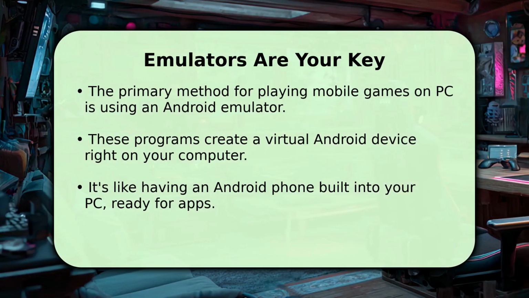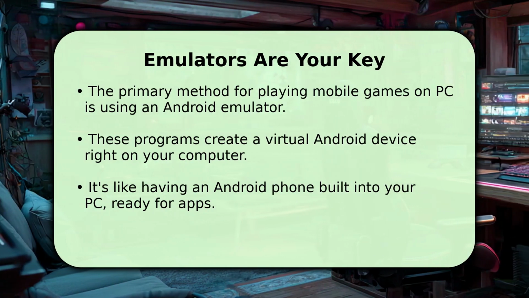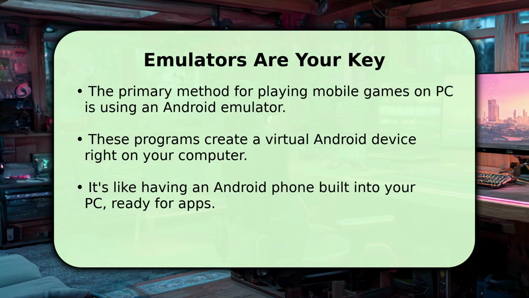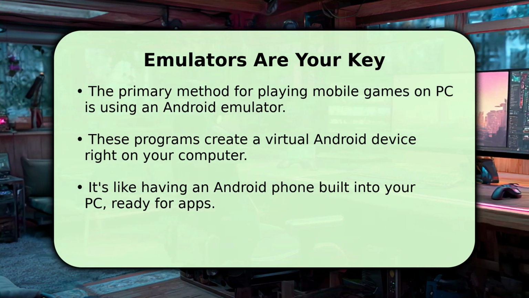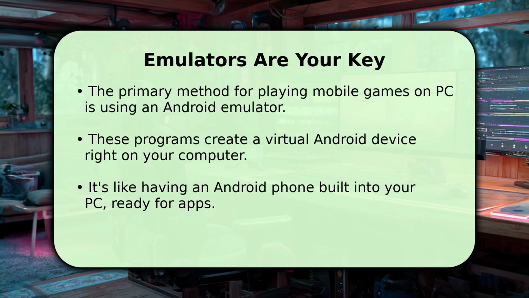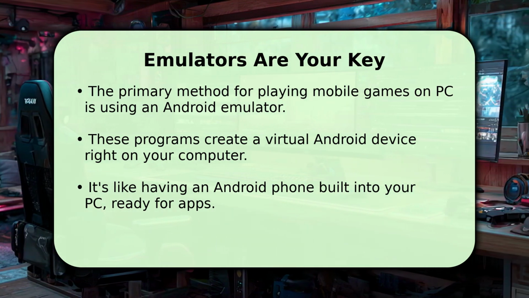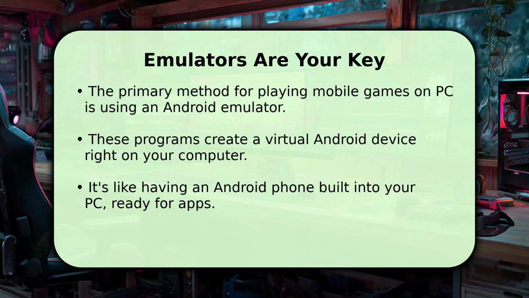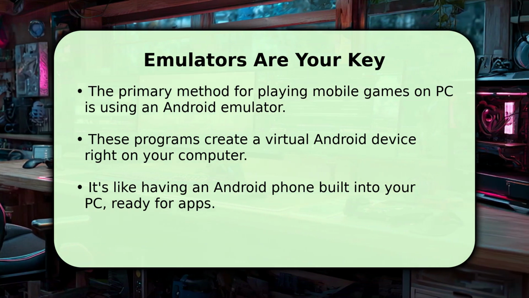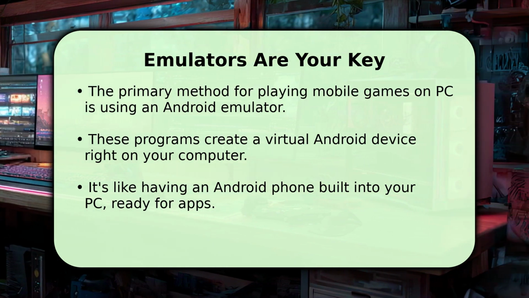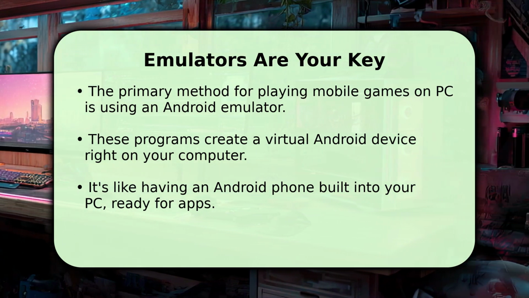The secret weapon for playing Clash of Clans on your computer is something called an Android emulator. Think of an emulator as a special program that lets your PC act just like an Android phone or tablet. It sets up a virtual environment where you can download and run all your favorite mobile apps, including Clash of Clans, seamlessly. This powerful tool brings the entire Android ecosystem directly to your desktop.